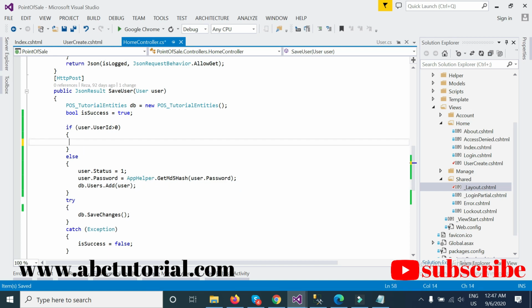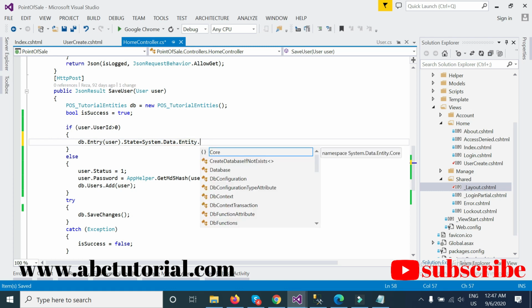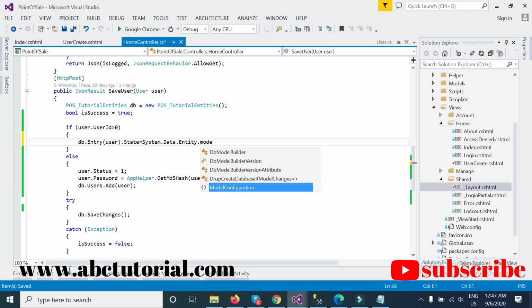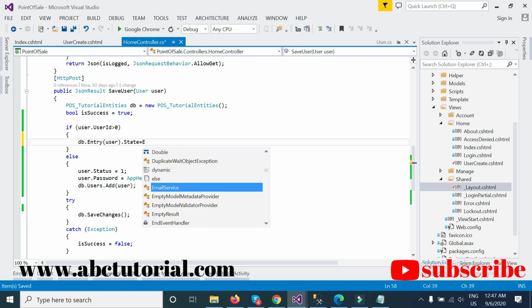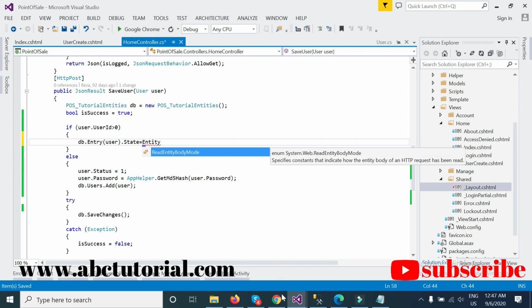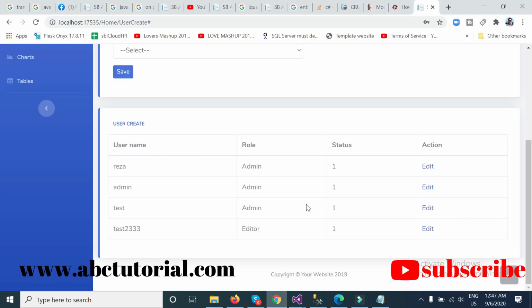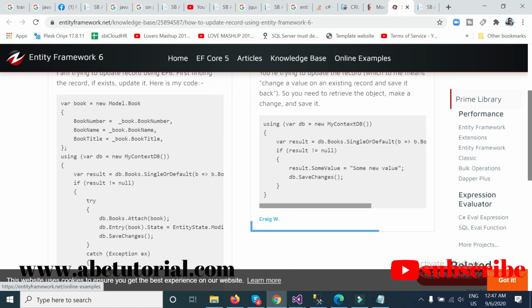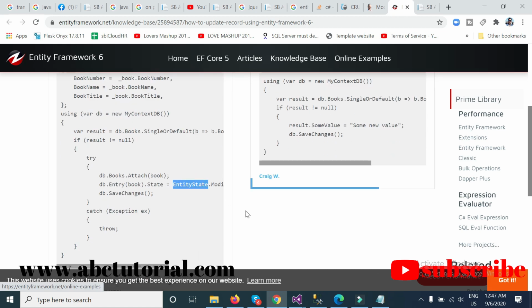So for edit I will use db entity user state equals entity dot model. Okay, if I see the Stack Overflow things, it's actually entity state.